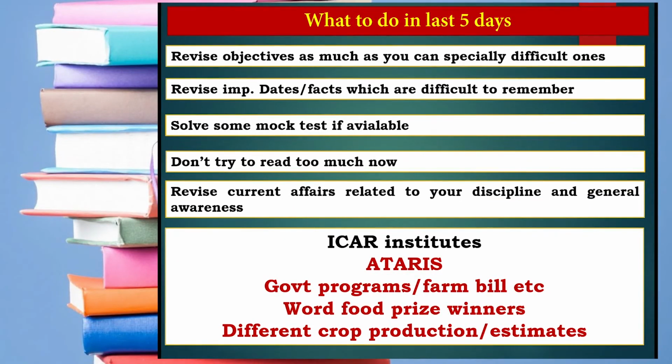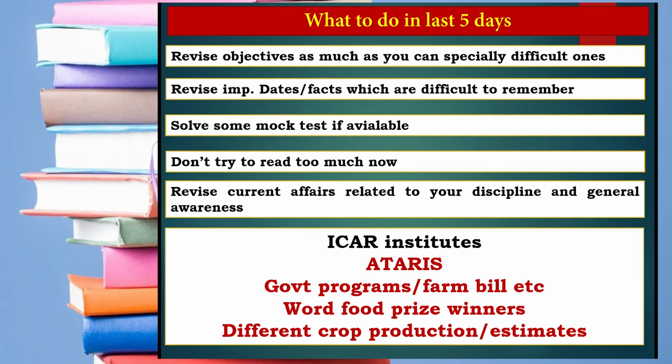Okay, so now the third important point is what to do in these last 5 days. So first thing, revise objectives as much as you can, especially the difficult ones. In my last video I told you to mark certain objectives which you think you will forget with the advent of time, and now it's time to revisit and revise them, especially the dates.